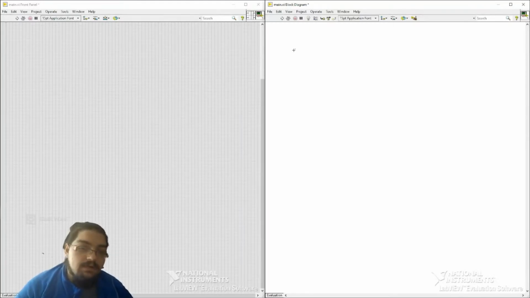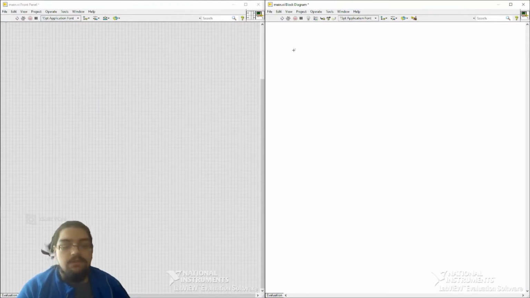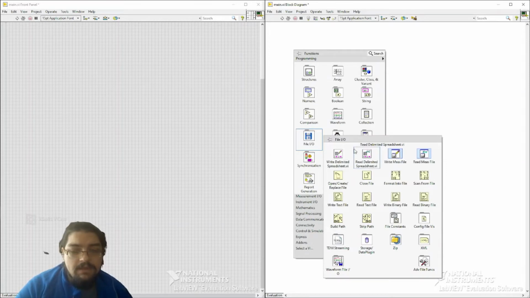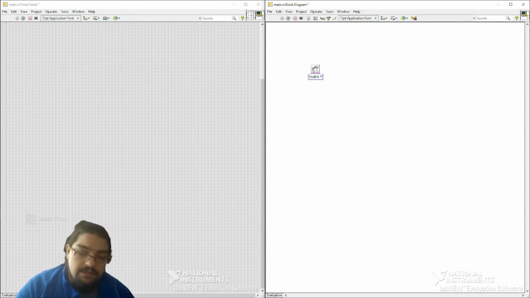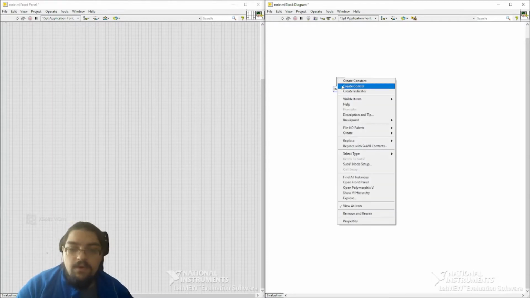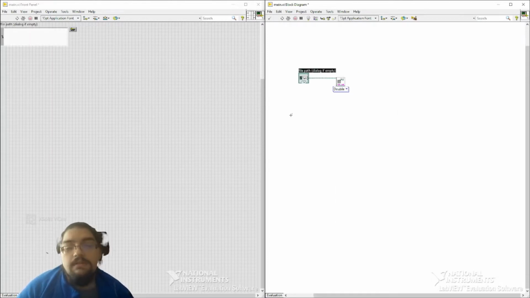So let's start by reading our dataset. For this I'm going to use CSV files, since it's going to be easier to read our data and to play with it than to hardcode it into our program. For this I'm going to use the read delimited spreadsheet block. This needs the path to our dataset. Here you're going to need to be careful, since this block needs the absolute path, not the relative one.